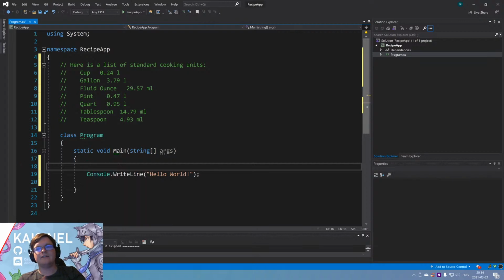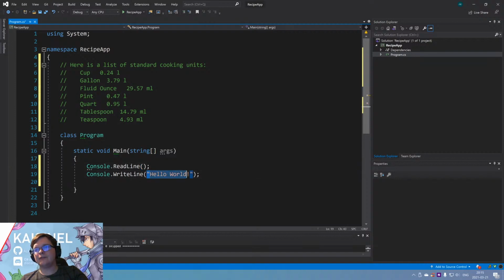In order to read user input, I will need to write Console.ReadLine, which literally says what it does. It reads the line. As you type the function name, there's always a hint, a comment on that function which says what it does. As you can see here, this ReadLine function reads the next line of characters from the standard input stream. Those might be tricky words, but simply said, this reads user input from the console.